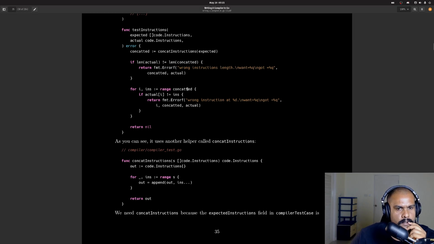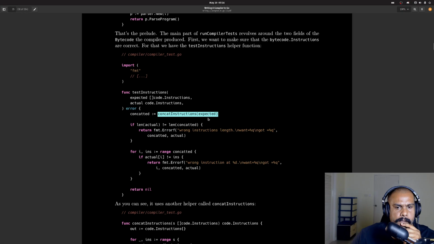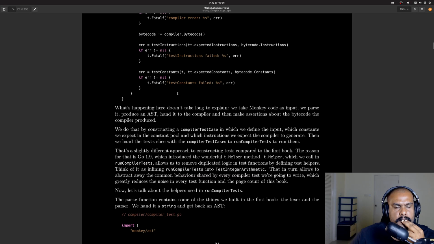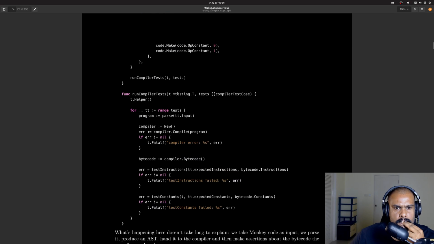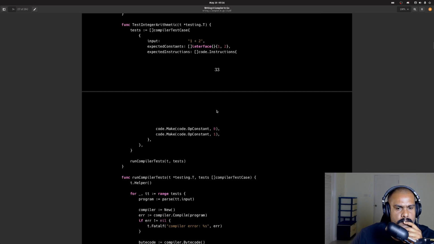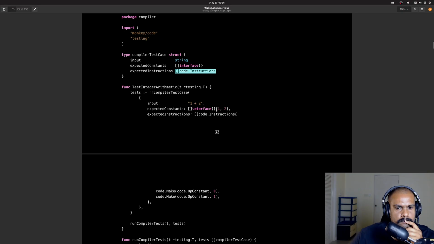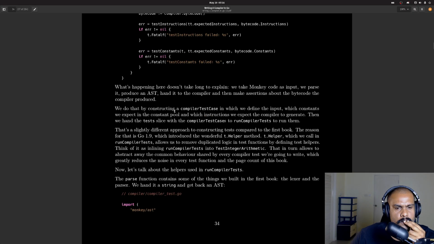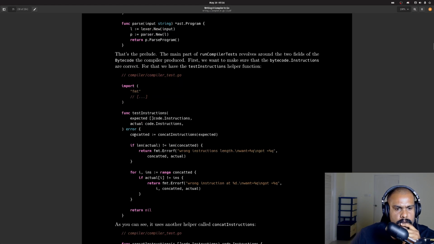Guess byte. Concat instructions. What was instructions again? A slice of instructions. I'm not sure why. Actual is the quoted instructions, or singular.